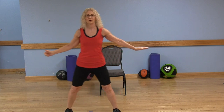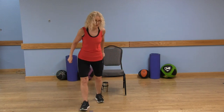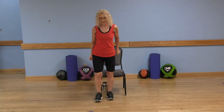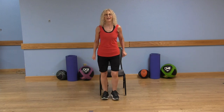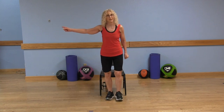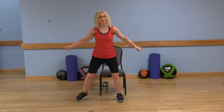Good. Okay, now we're going to mambo with that right foot. Front and back. Front and back. Front and back. Left foot moves front and back. Front and back. Front and back. Front and back. Now single side step left and right. Left and right. Left and right.